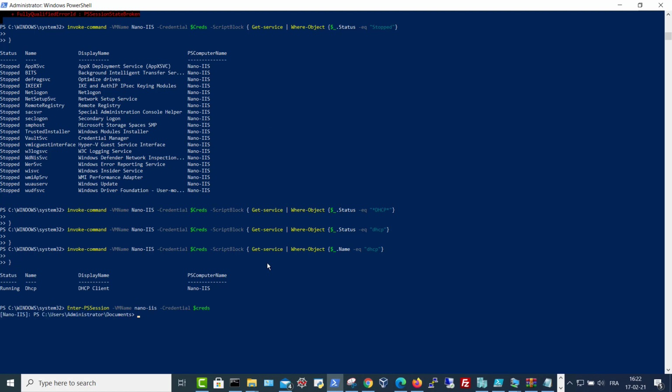Okay, now I am in my nano. Look here. It isn't my physical machine, but the virtual machine Nano-IIS. I can, for example, give it this command line, Get-Service.